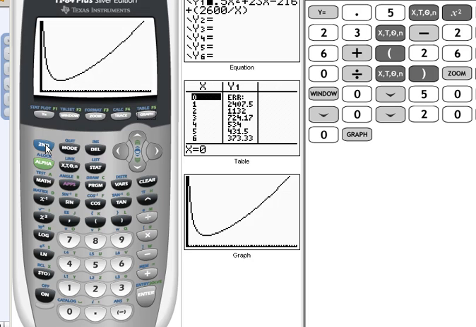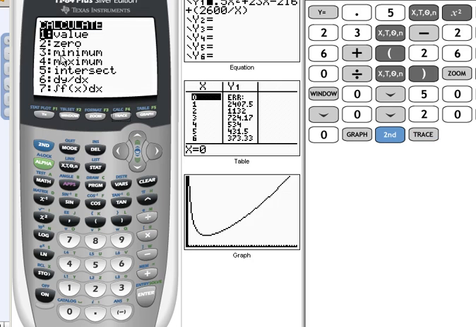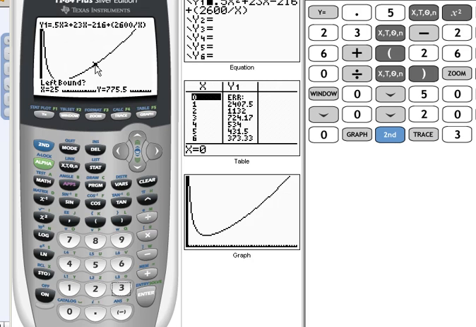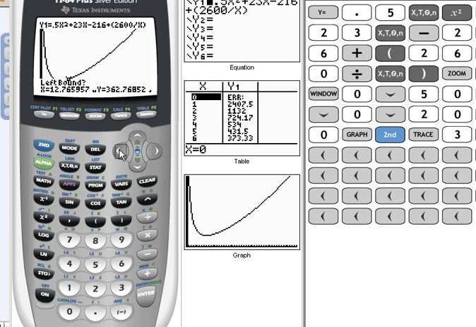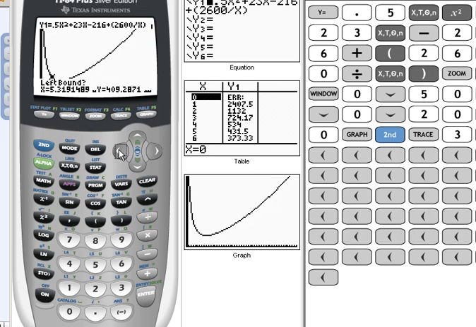So now we can use our calculator to do second trace and choose the minimum function number 3. And it's asking us for the left bound. So we need to be all the way over on the left hand side, which is going to take me just a minute to get over there. Doing this in the video, it works just a little bit slower than it normally would. And I'm going well over on the left side of where that minimum is and hitting enter.